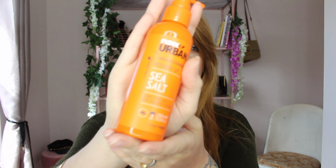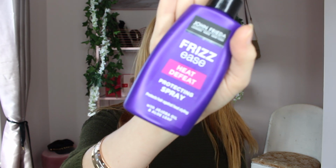So first things first, I don't do this every single time that I style my hair, but I do it when I blow dry it. I use the Urbanfudge sea salt spray and I give my hair a really good spritz all over with this product. This is a textured product, so it will help your hair feel a little bit gritty. Now I would normally do this when my hair is wet, but I also use a Frieda heat protection spray just to protect it a little bit, and I spray this all in as well. Now the sea salt spray is quite fast drying, so you need to act quite fast.